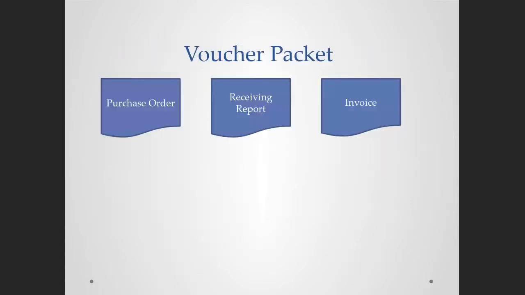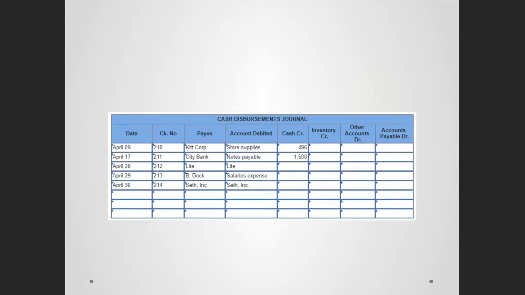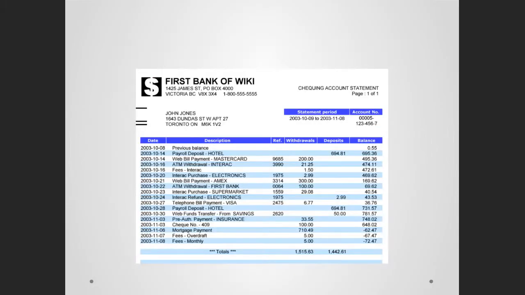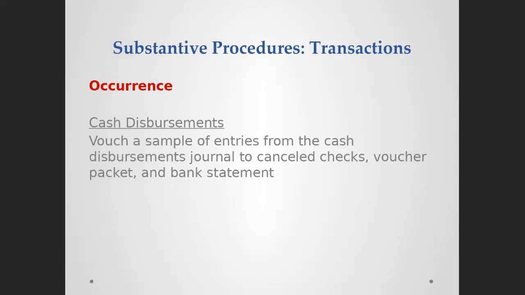And then I would also find this amount in the bank statement. So if I go back to the bank statement, I'm going to see payments. And if it was a check, then I would see the check number in here. It says reference, right? Right here, check number 409. I would see that as well. Okay? Is that clear? Excellent.